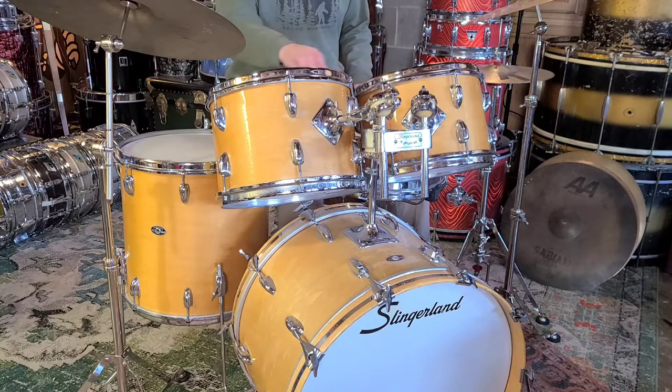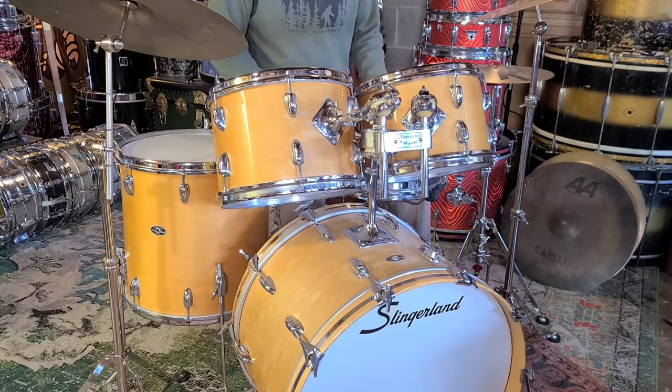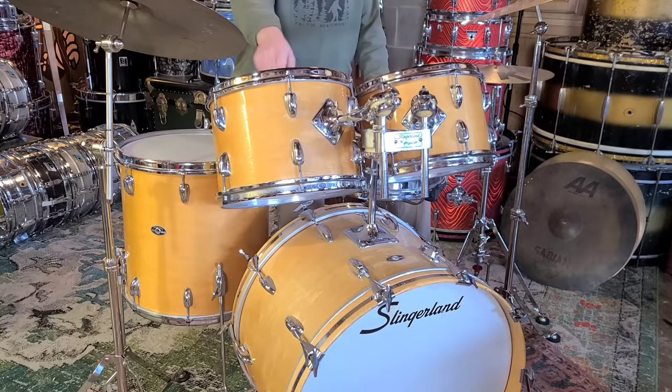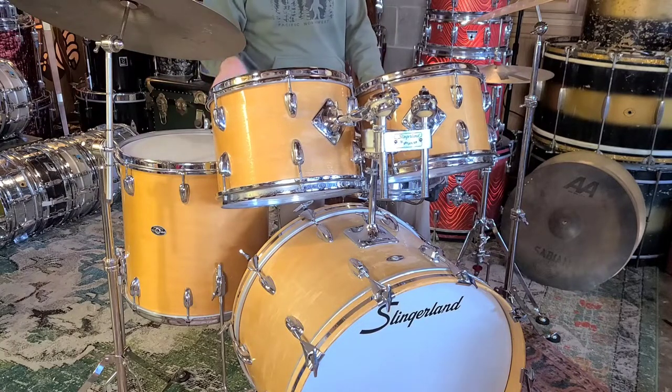Alright, today we are demoing this gorgeous Slingerland kit here. It's a 3-ply maple exterior Slingerland kit. Sizes are 12x8, 13x9, 16x16, and a 22x14 bass drum.